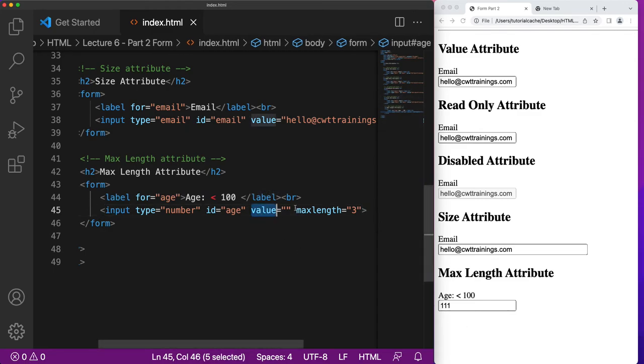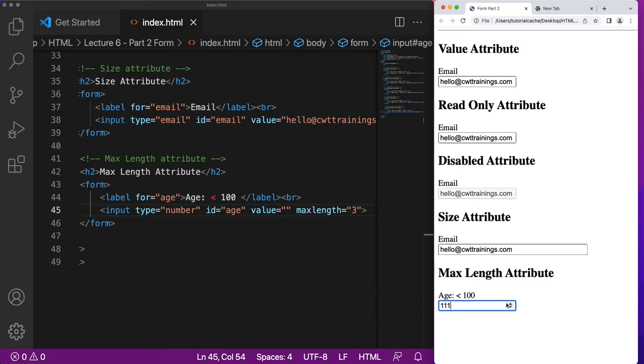So the value we are not putting anything, and we are saying maximum length is 3. Then it should allow us values only with 3, right? Okay, it's working now.